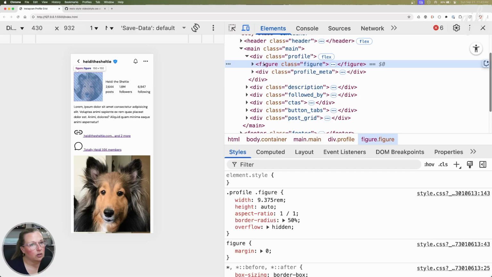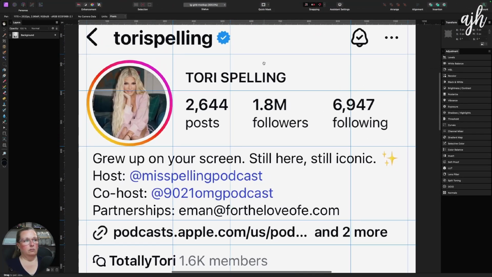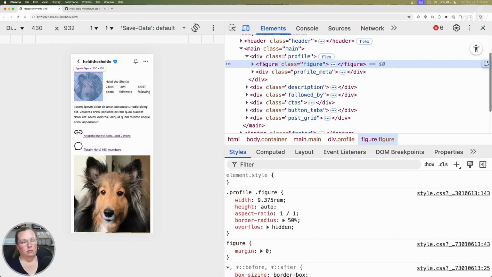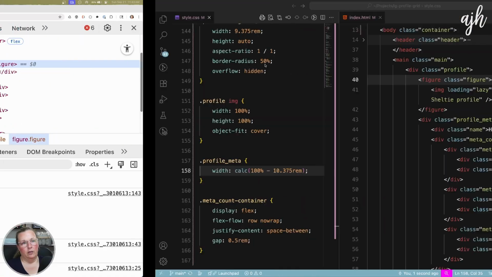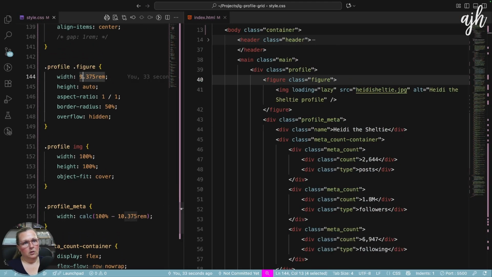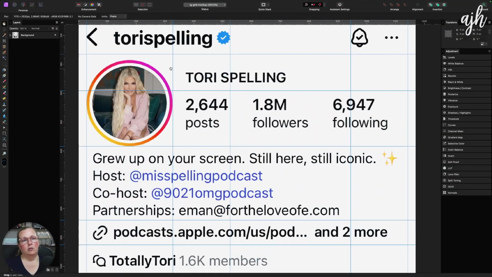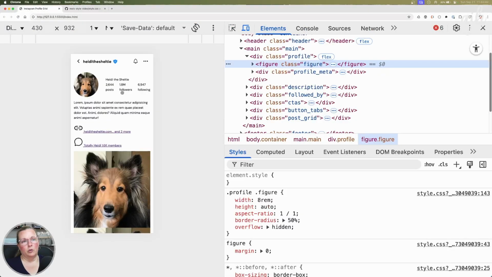I think this image is still a little big, huh? Let's try 8. Let's try 8 rems. That's a little better. Maybe a little smaller so we can get those borders in there.